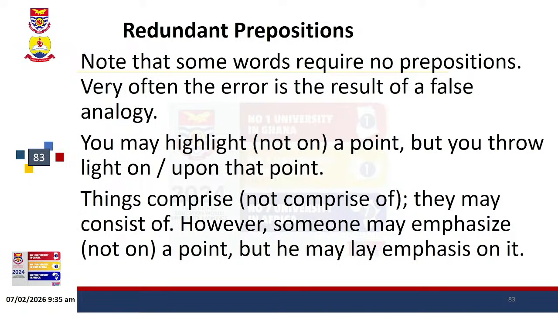Emphasize a point, but may lay emphasis on that point. You see? So emphasize does not take a preposition, but when you add lay emphasis, then the preposition on comes in. Okay? So emphasize, you have to realize that the words that do not take the preposition are mostly verbs. So you may highlight a point, but you throw light, and the light is a noun, okay?